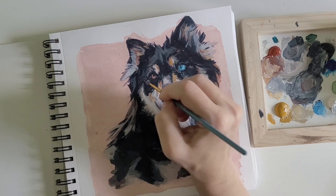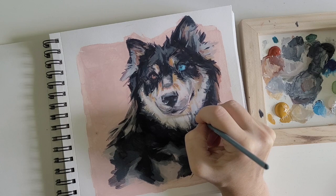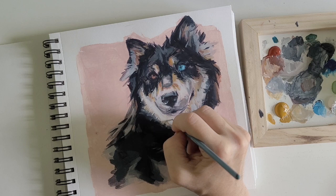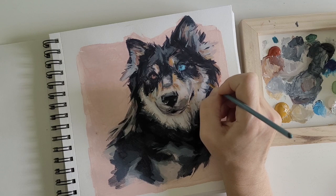So even though in acrylics we're working from dark to light, once you get into the finishing stages, you really are going to bounce back and forth between deepening the shadows and refining those areas and then pulling out the highlights and the transition colors. Even though we say we're working dark to light, it's not a hard and fast rule. It doesn't mean that you can't put a dark color over a light color.